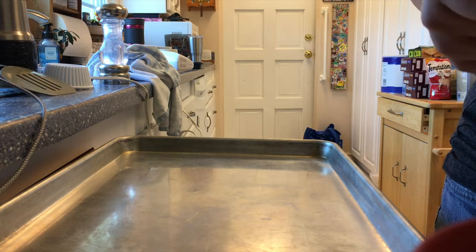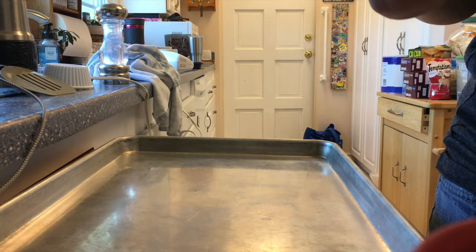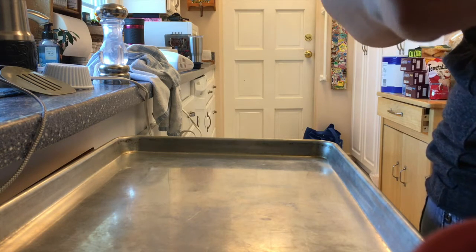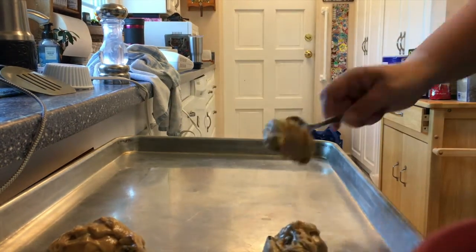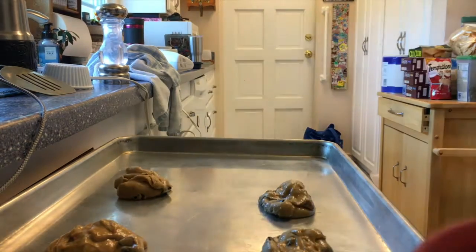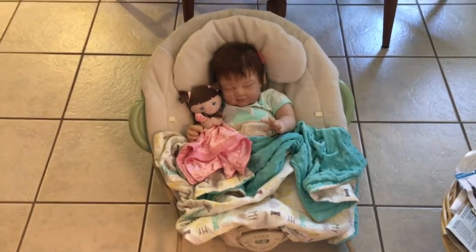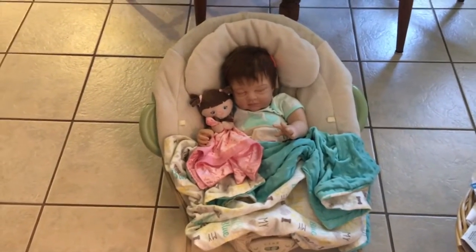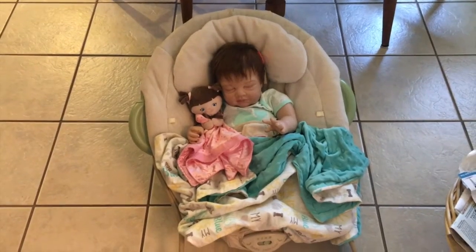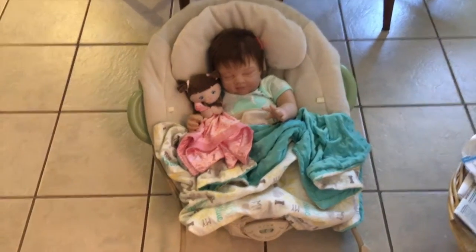I'm recovering from a cold that I had like a month ago, and I have this lingering cough, where I cough like 4 times a day and it just will not go away, and I'm so tired of it. So I moved Darlene out into the dining room for right now, just so that she's still nearby and I can keep an eye on her, but she's away from the oven. And it's kind of warm in there. I'm feeling kind of hot, so yeah, I'll do what I need to do.